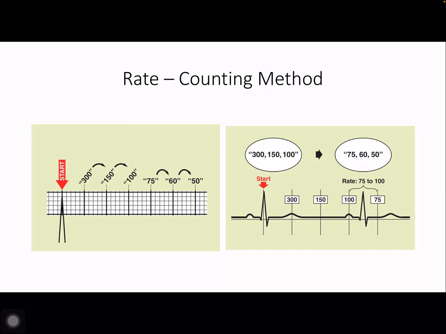Now, if you look at the right side, we do have a QRS complex that has shown up right where we want it on one of those intervals. And then we start counting: 300, 150, 100. Now, if the second QRS complex had fallen solidly on 100, then we would estimate our heart rate to be 100. If, however, it fell on 75, then we would say 75. No such luck. It falls right in the middle, and so we have to say half of 25, the distance between 100 and 75, is going to be something like 12.5. Let's round to 13, and so 13 beats faster than 75 is going to be a heart rate of 88.